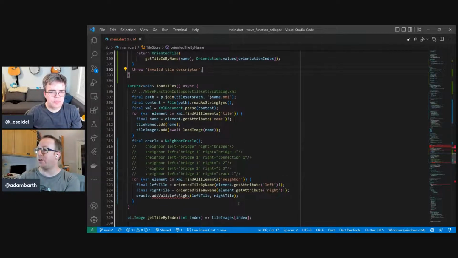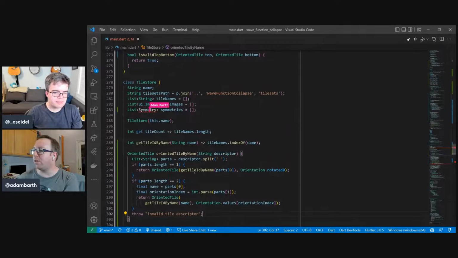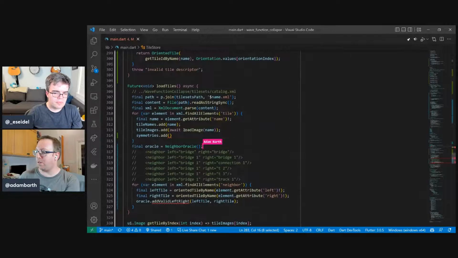We can just keep a list of symmetry for the given tile. Did I spell symmetry right? No. We'll just keep it for the index. We need to parse the symmetry.